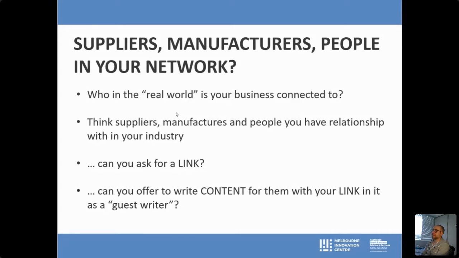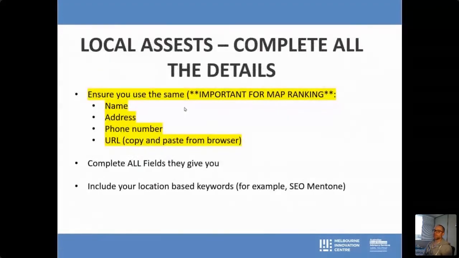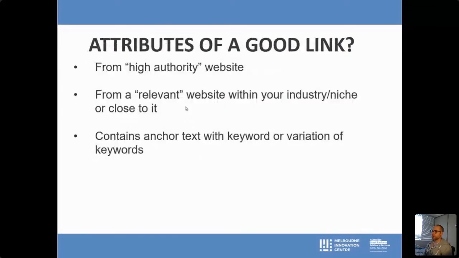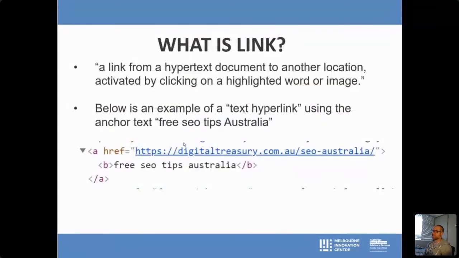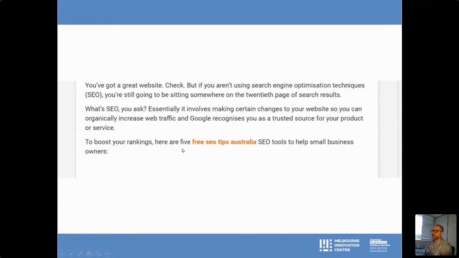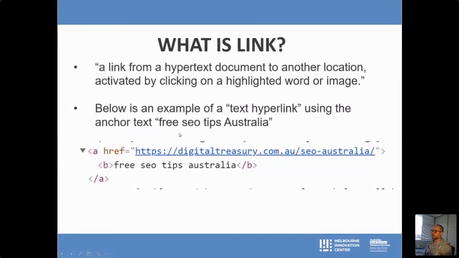The next step that I like to do is, do they have a news area or a blog section of their webpage? Can you offer to write content for them as a guest, as an industry expert? And within that piece of content, can you maneuver the anchor text to be what you want, to rank for what you want, like I did here in this piece of content here? Okay.